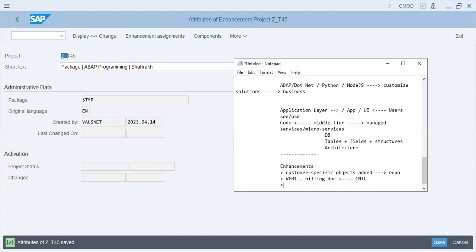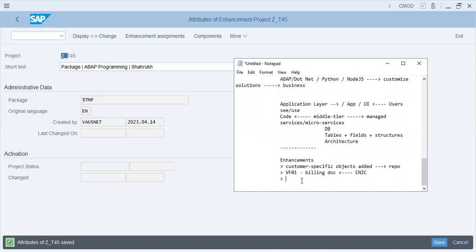So our ABAP consultant will pull the field from the customer table, and the field will be CNIC or identification card or ID or a license. These enhancements are basically called customer exits in SAP, and these are specific places in the program allowed by SAP to inject your enhancements.